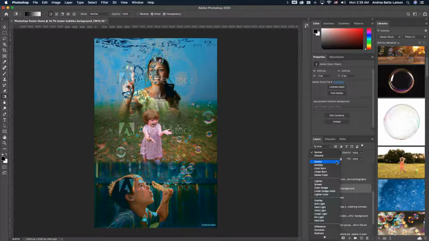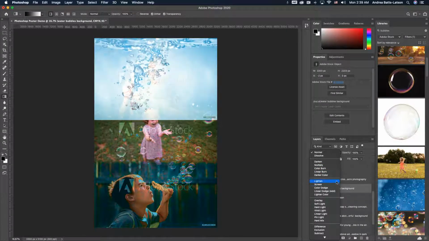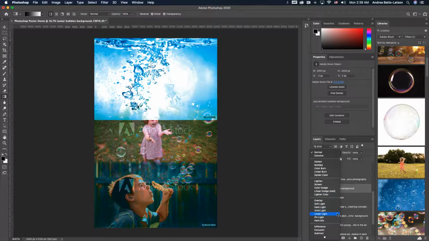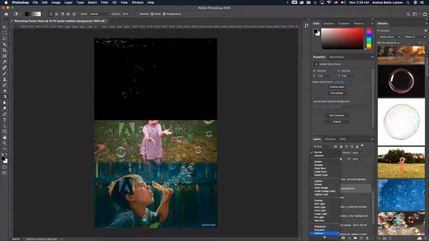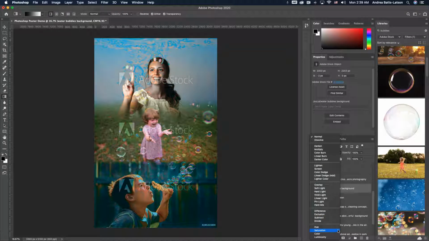Huh. Darken. The color. Overlay. Too interesting. I'm gonna go with saturation.